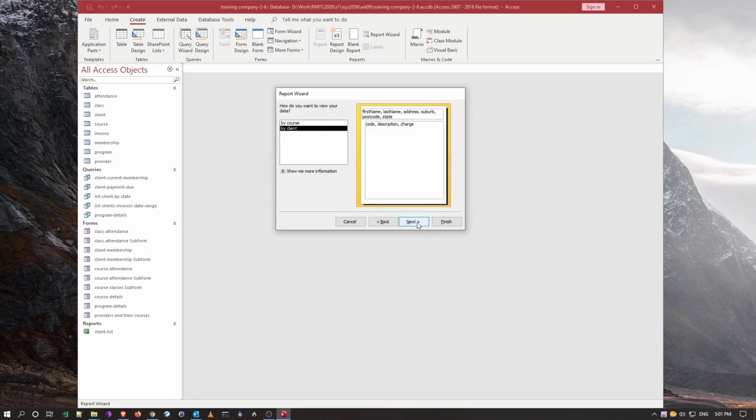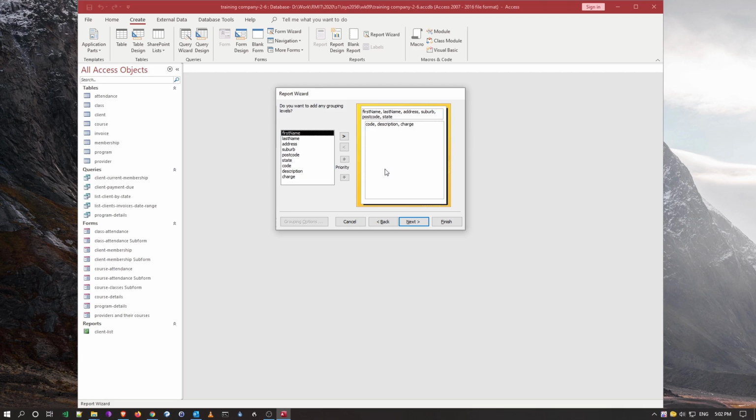So go next. Now here I can do a grouping on the customer and what the charges are. I can do it on course as well, so on a course I can list all the customers with a particular charge for that course, but I'm going to leave it on client. So each client, and then show all the charges associated with the client. Go next.